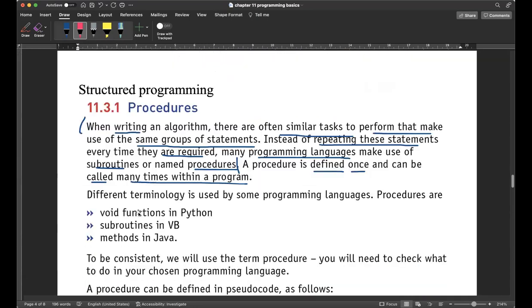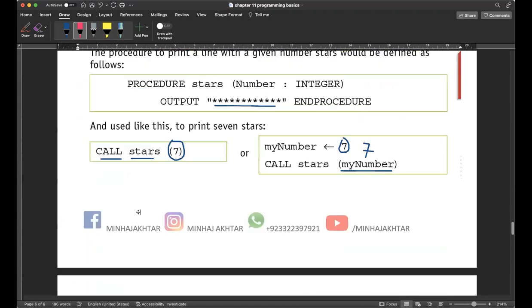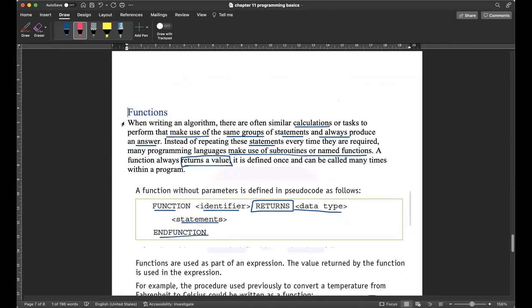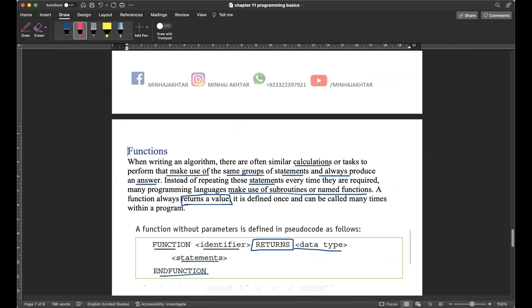So let's see on the next page. First, functions. This is function. As you know, in programming, you need formulas. If I give you an algorithm to write down the temperature in Celsius or in Fahrenheit, you need a formula, isn't it?